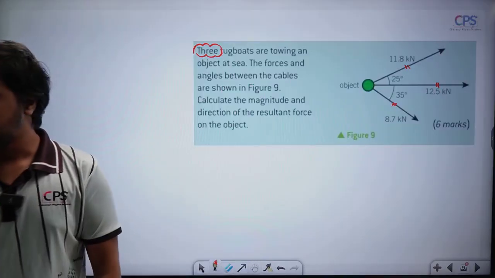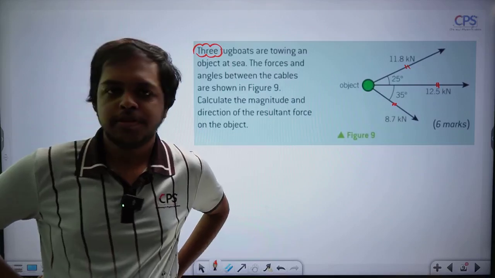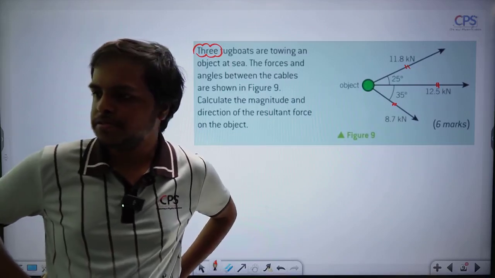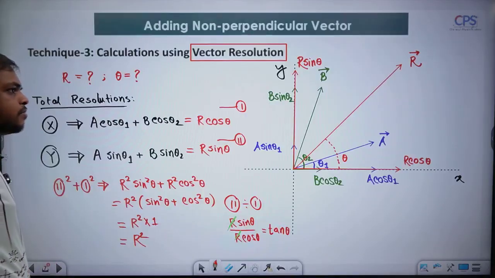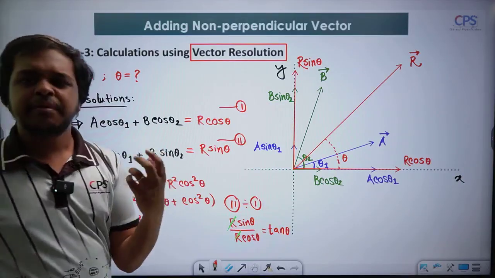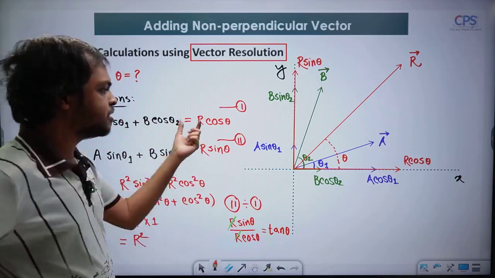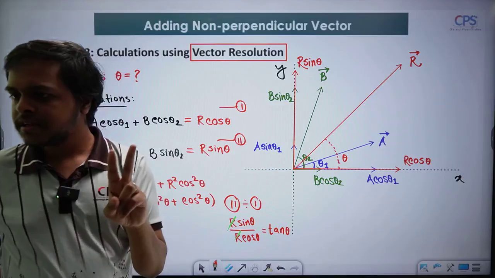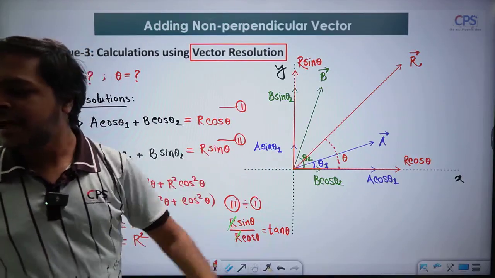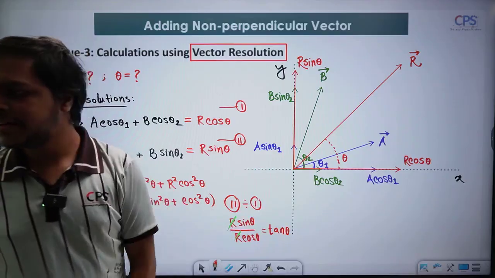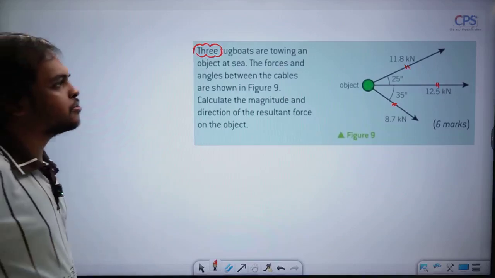You might now complain: how do we get it? We just calculated 2. How do we calculate 3? See, these formulations can be done with any number of forces or vectors. I just showed you this with two vectors only, but you can do it for 3, 4, 5, 6, even 100 or more than 100. Any number of vectors you can try this with. So what you need to get is the resultant.